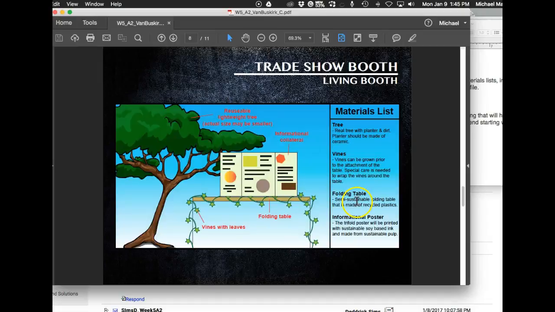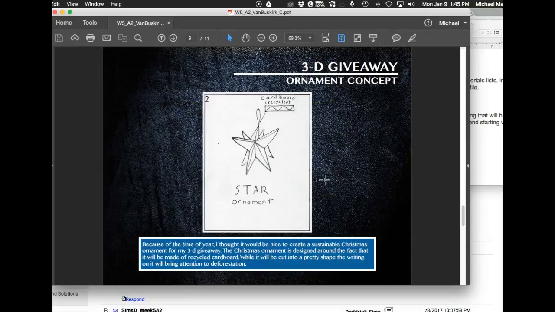The rendition of your trade show booth, I think it's really, really confusing, because right now this isn't presented as a trade show. You're just kind of showing it floating in space. So it's really difficult to ascertain how this translates into a trade show booth. So I recommend addressing that.